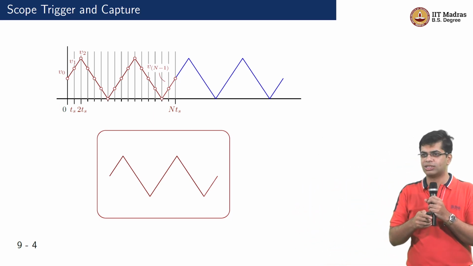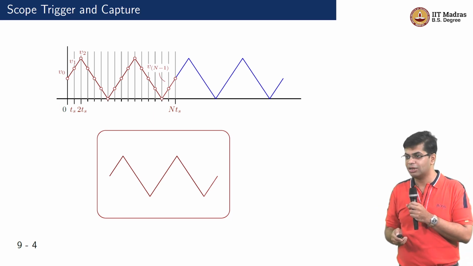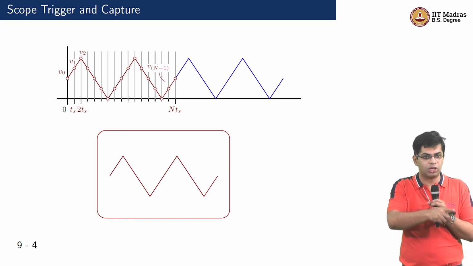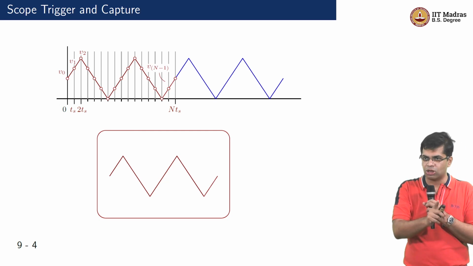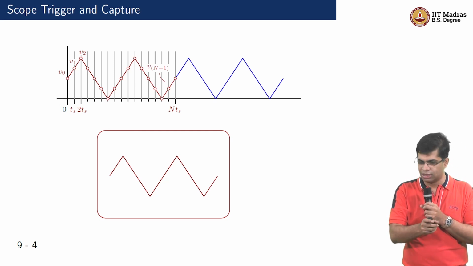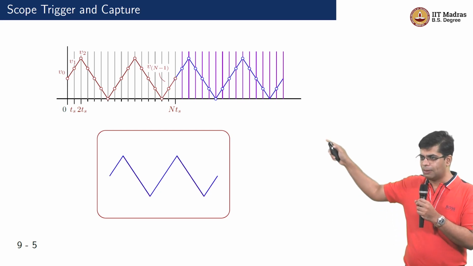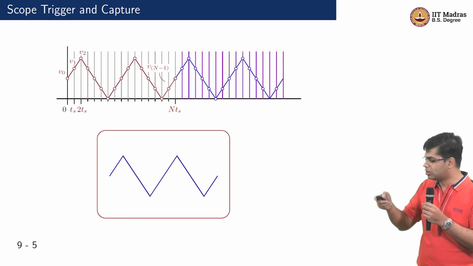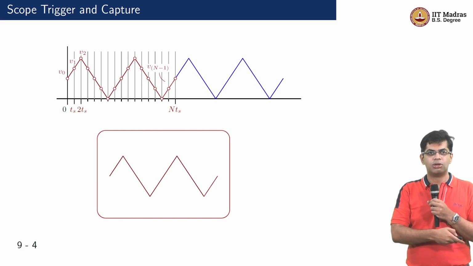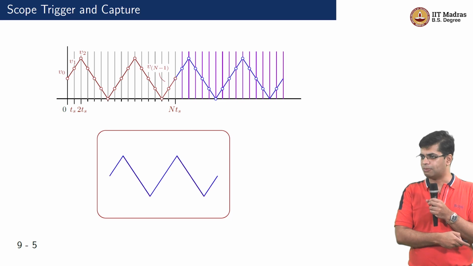If you don't want the signal to dance around, where should it lie? It should lie on the 0th point. If it lies on the 0th point, you will not see the waveform dance. That's what I'm showing you now. For the next period, again I am sampling such a way that, if you see carefully, the last point of this sampling is identical to the first point of the next sampling.